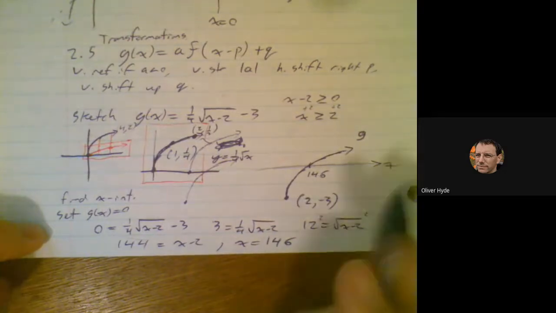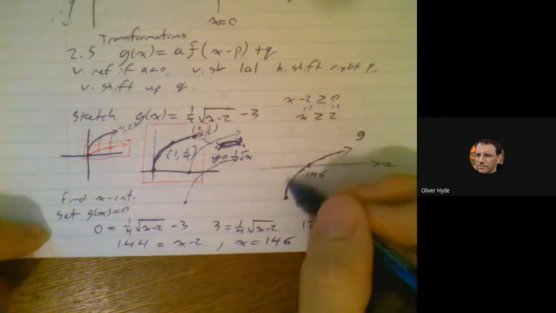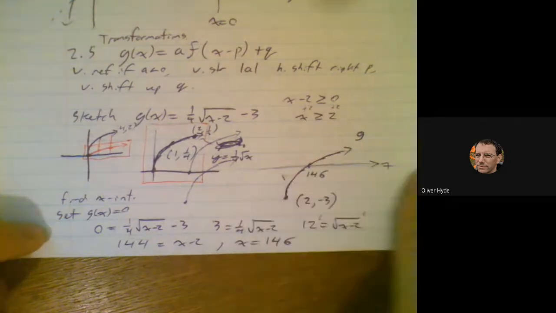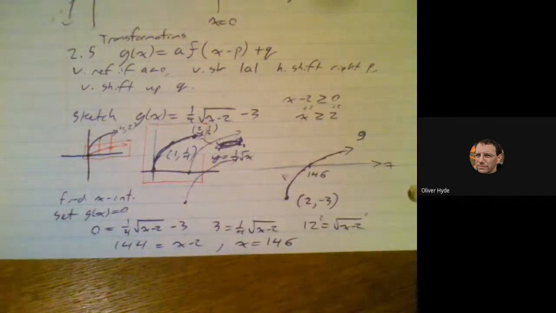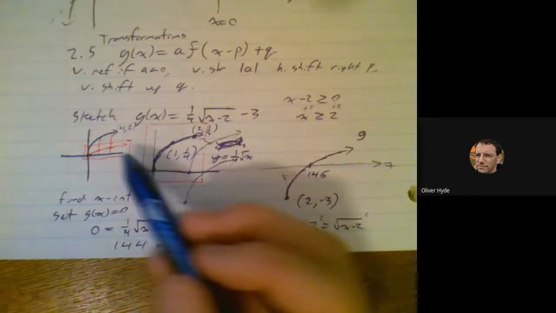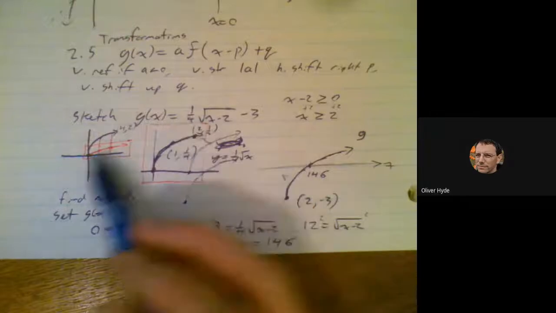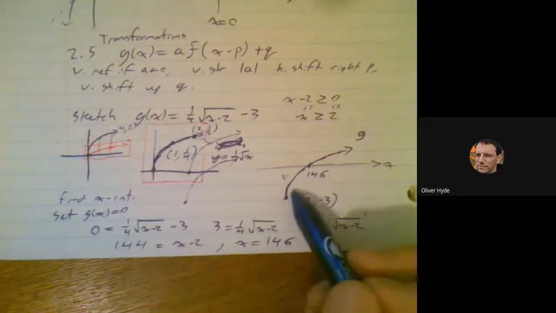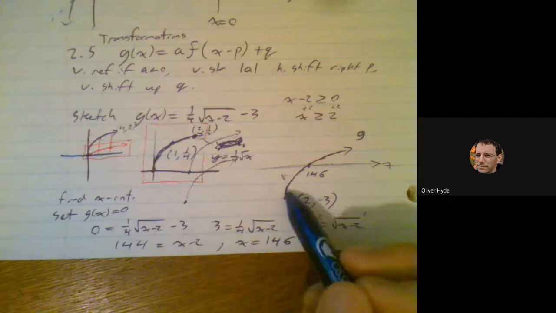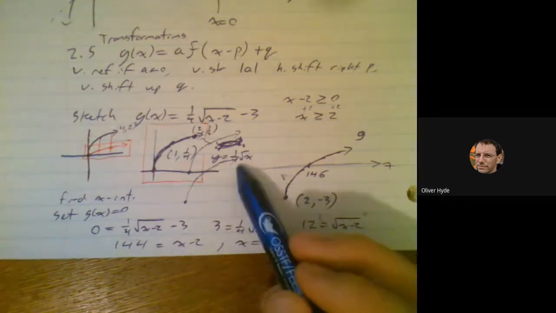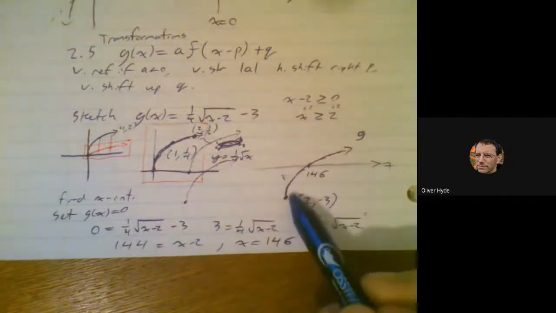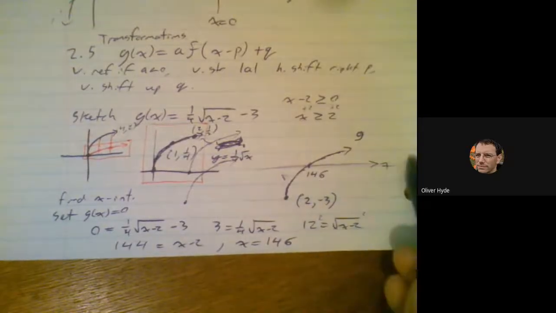I am not going to say, oh, if this is -3, then 146 needs to be out of space already. This may be one of the reasons why I don't ask you to label x-intercepts. They might be kind of silly. What's happening here is this vertical stretch by 1/4 makes the curve so slow. I mean, it's still vertical out of that key point there, but it's going to cross the x-axis eventually. It has to. It grows forever. It's just kind of taking its time to get there.